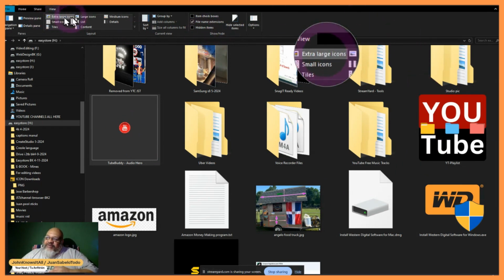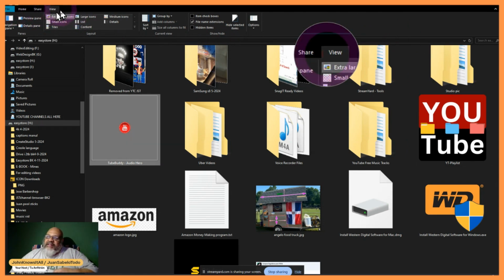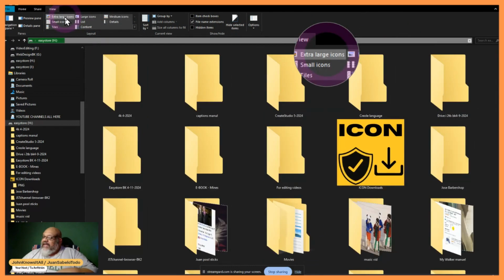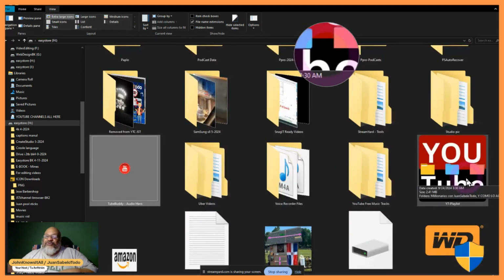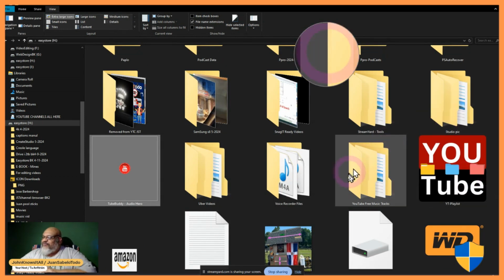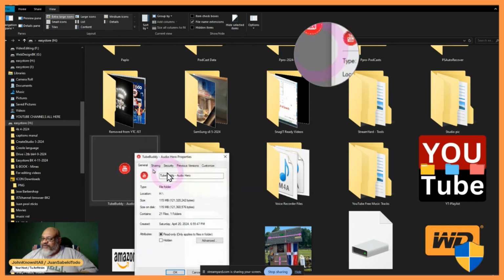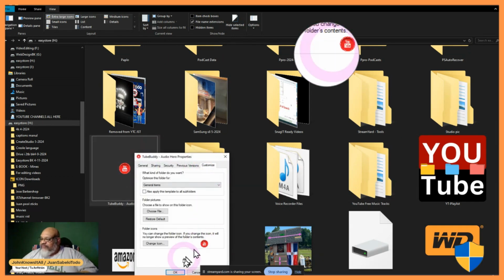I always have my selection here on the menu. When you go up on your ribbon, in the view section, you can change the size of how your icons are going to look. I use the biggest ones, and I love to see things really nice and big like this. I have a device that I use externally that is awesome, but that's going to be for future videos. With that being said, that's how simple it is to create an icon. Okay, I'm going to go ahead and put this back on default because I do not want to get confused.